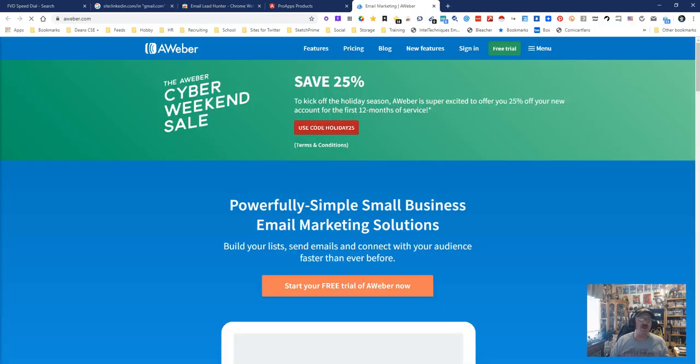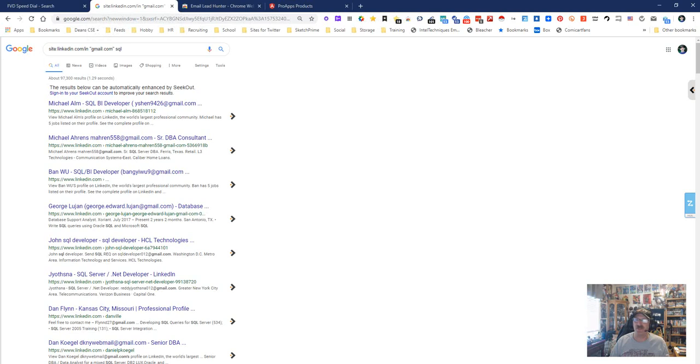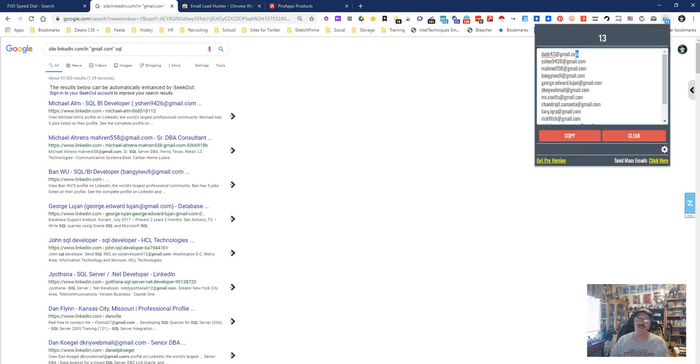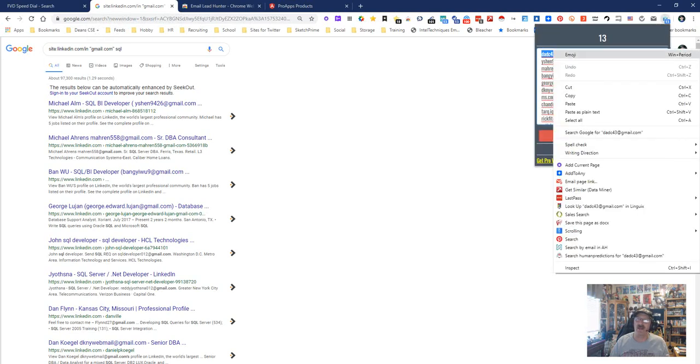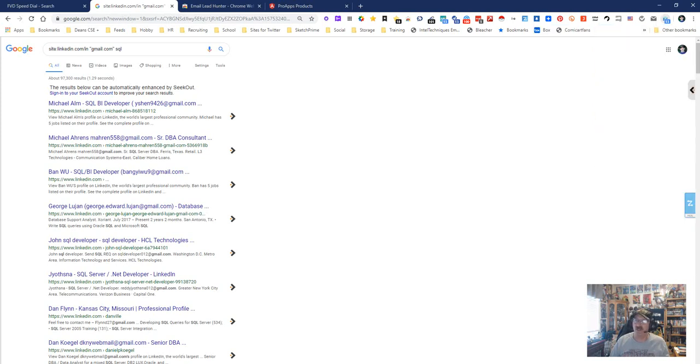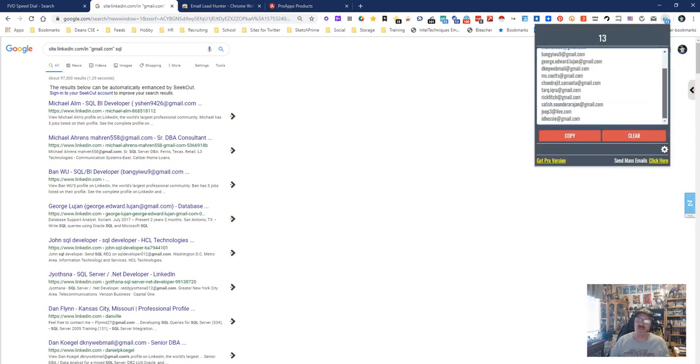Send mass emails. This is the part where you have to go in here and add an autoresponder, which is a pricing, and it'll let you send mass emails from here. But frankly, I'm not too concerned about that because if I'm in here, I can just as easily highlight, right click, and use my other tools to just send an email. I can do all sorts of neat stuff here. So this is pretty cool. You clear it right here and it's good to go.